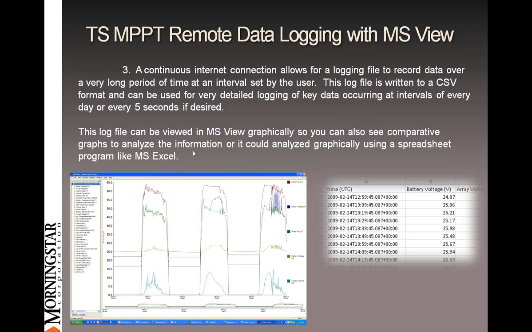And now you don't have to stick with daily values. What you can do now is take readings as often as you want. It could be 3 times a day, every hour, every minute. We had a system set up where we were taking readings every 5 seconds. We accumulated a ton of data, but we were able to see every little change in the system.